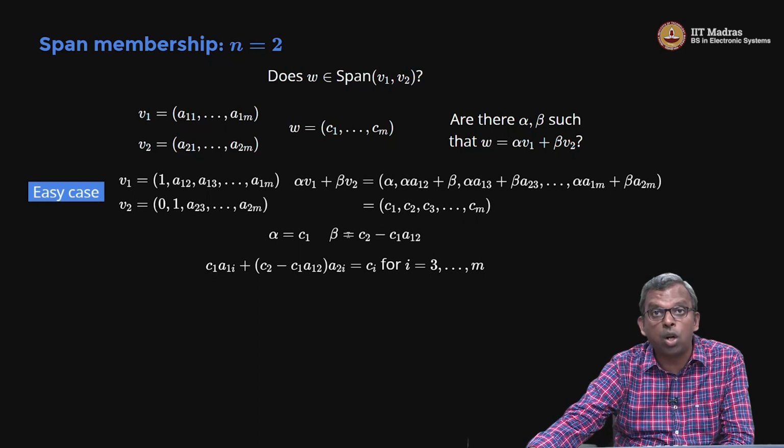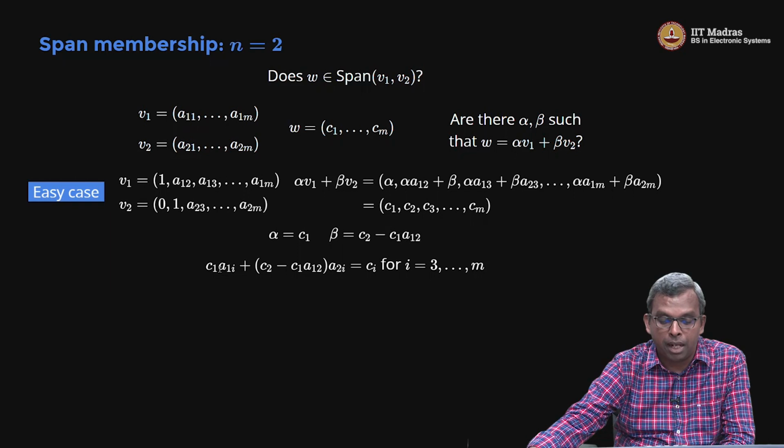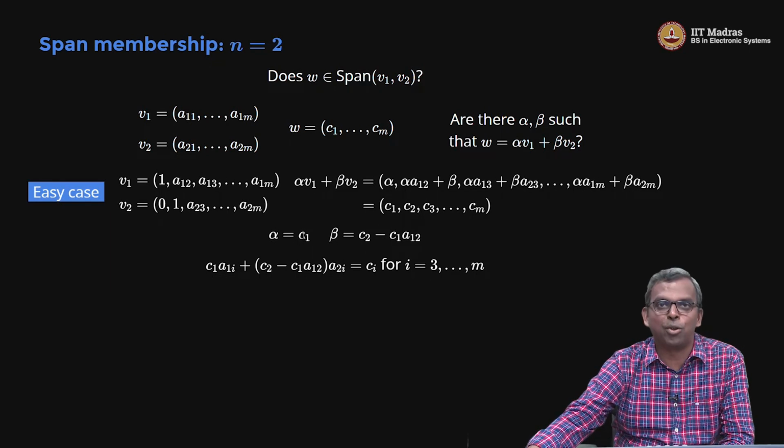Now these two are not enough. I've equated these two coordinates. What about all the remaining? They all have to be equal, right? So for every other i equal to 3 to m, I need to have alpha times a1i plus beta times a2i equal to ci, and that needs to be true for every i from 3 to m. I've solved for alpha beta, fine, but then that same alpha beta should give you equality for all the other coordinates as well, because this one vector equation is not just two equations, it is m equations. Every coordinate has to be equal and you have to equate all those. So, all these conditions have to be true, and when they are true, they also give you the value of alpha and beta.